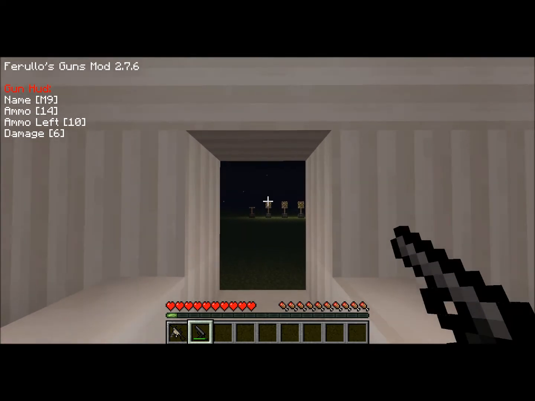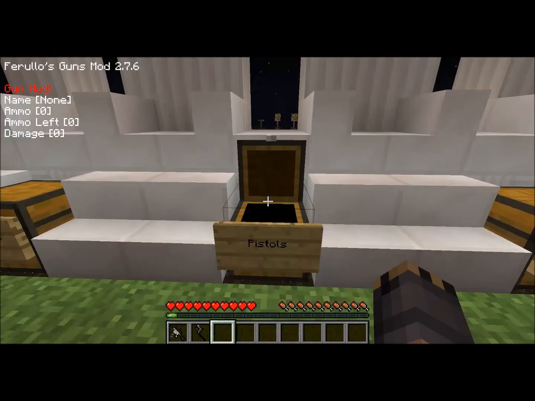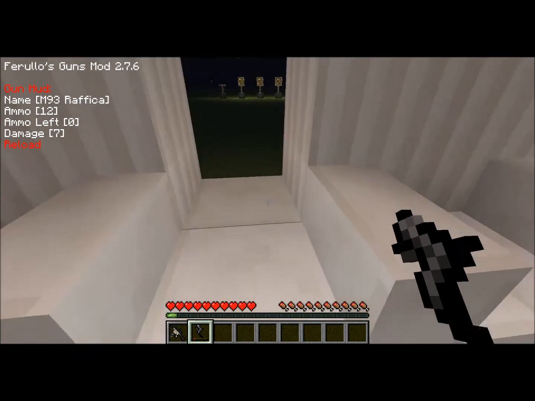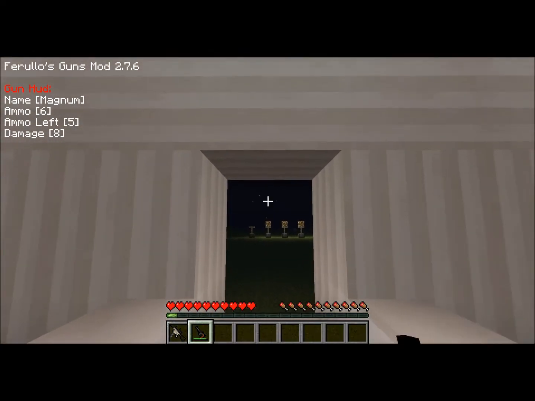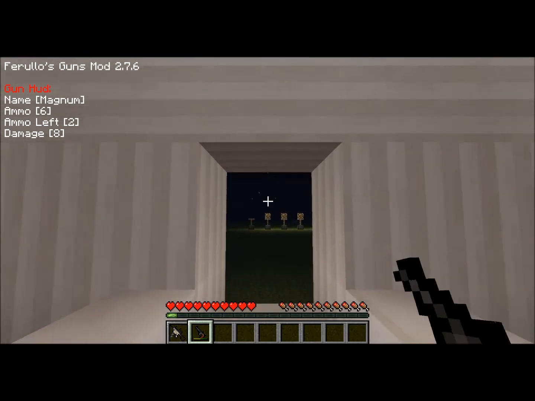This has a way smaller knockback, unlike the Desert Eagle. This one is a bit of rapid fire, but that's good if you're being surrounded by mobs. And the damage per shot, so it could probably kill someone. Sorry. Yeah, you can't. You press R to aim.